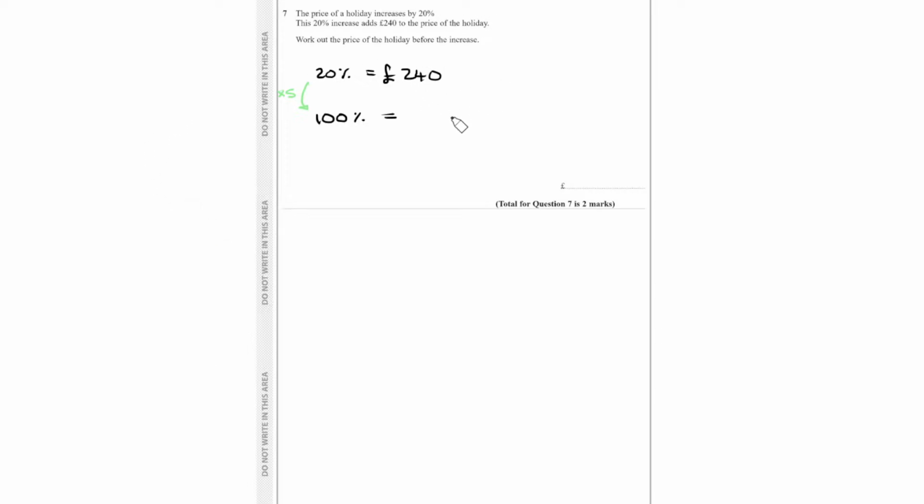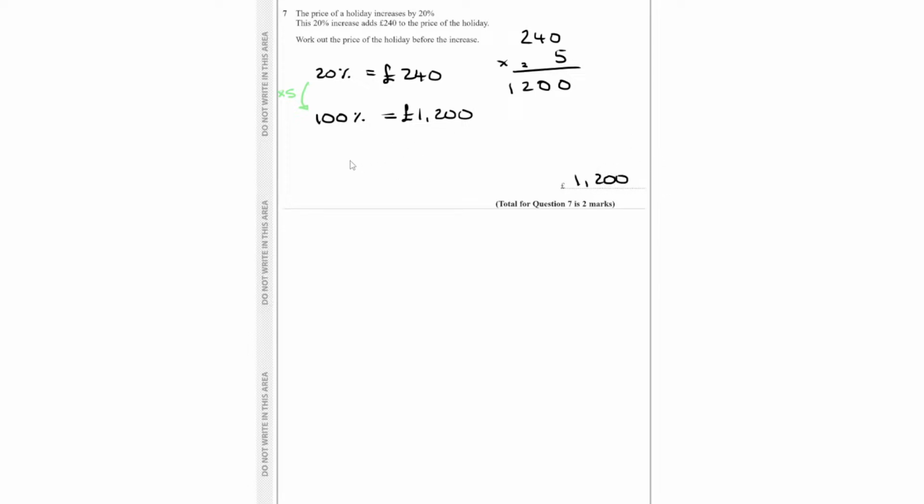So I'm going to obviously therefore times the other side by 5, which you can obviously work out however you like. You can use column multiplication like this, or if you're happy, times by 5 is the same as times by 10 and then halving. That's a bit easier, really. But if you want to see column multiplication, multiply 0 by 5, obviously that's 0. 5 times 4 is 20, so that'd be a 0 and then a 2 here. 5 times 2 is 10, plus the 2 is 12. So 1,200. Okay, so the answer is 1,200.